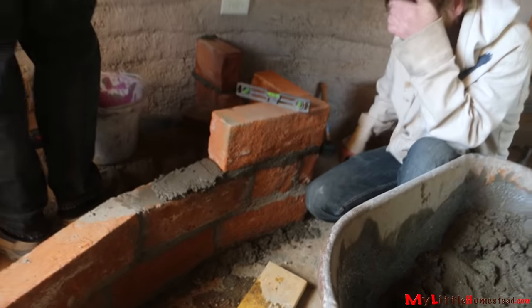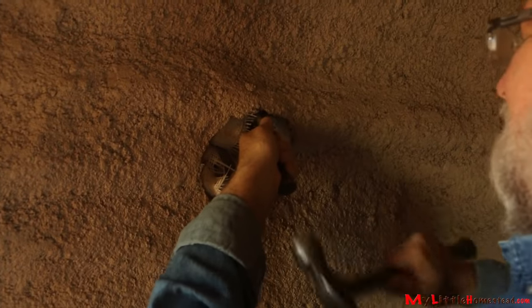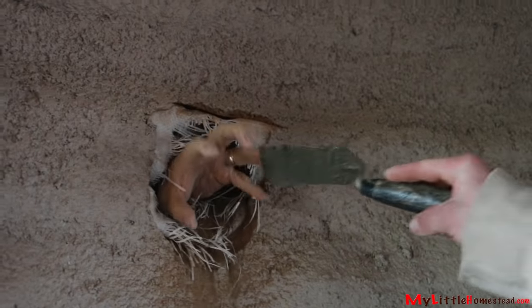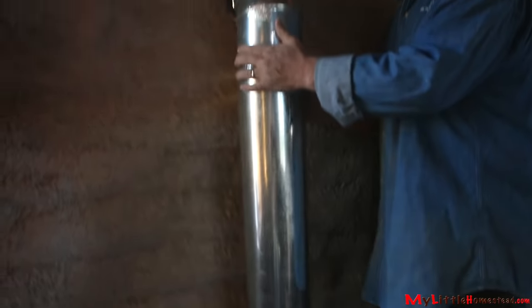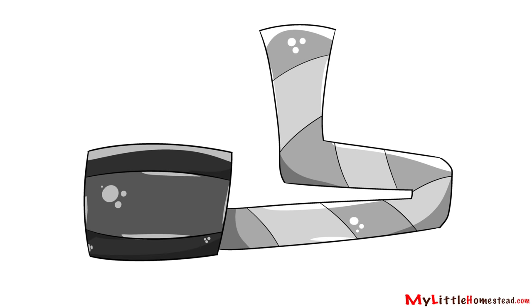To clean out on the end. 45 degrees. Right here we have some barbed wire that we need to go ahead and cut loose so I can get a pipe through. There's a hole in the wall. I think I have the angles right. Beautiful. We angled the exhaust up a little bit as the pipe went on. The smoke would always have an exit going up.